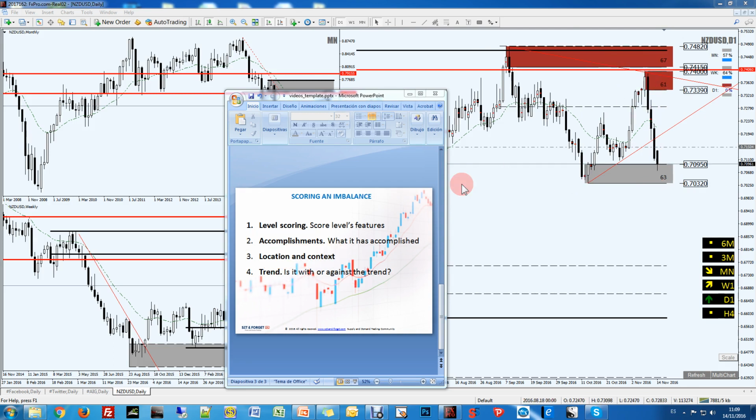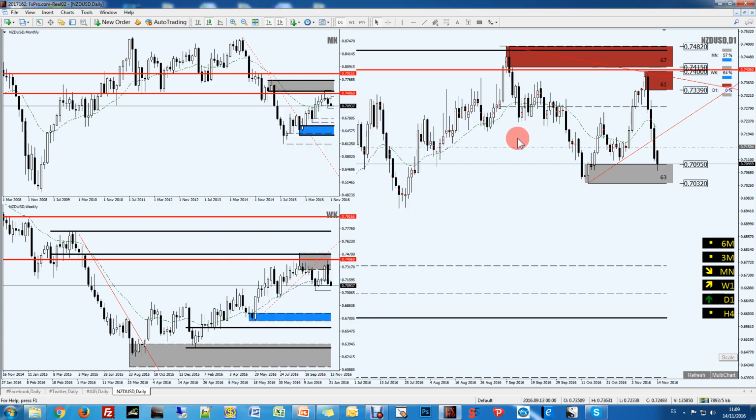We have to do this every single time we do analysis, but you don't have to do all this every single day. Once you've done all this, you already know what's going on. So if you trade the monthly, weekly, daily, it's one candle a day. Tomorrow is like that, nothing. Tomorrow is like that, nothing. And then 3 days later, on Wednesday, you've got that. Probably that will be supply, and you will trade the retracement. Okay, so one candle, one day, one decision, but everything else will stay the same.